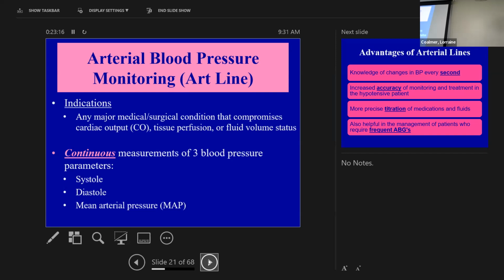Told you I'm spoiled. I really love our class because I can look up and see what my blood pressure is at any given moment. However, could those numbers be inaccurate? Very important that you don't just go, oh my God, their pressure's 0. It could be that the line screwed up. So your brain says, I've got to problem solve this first.